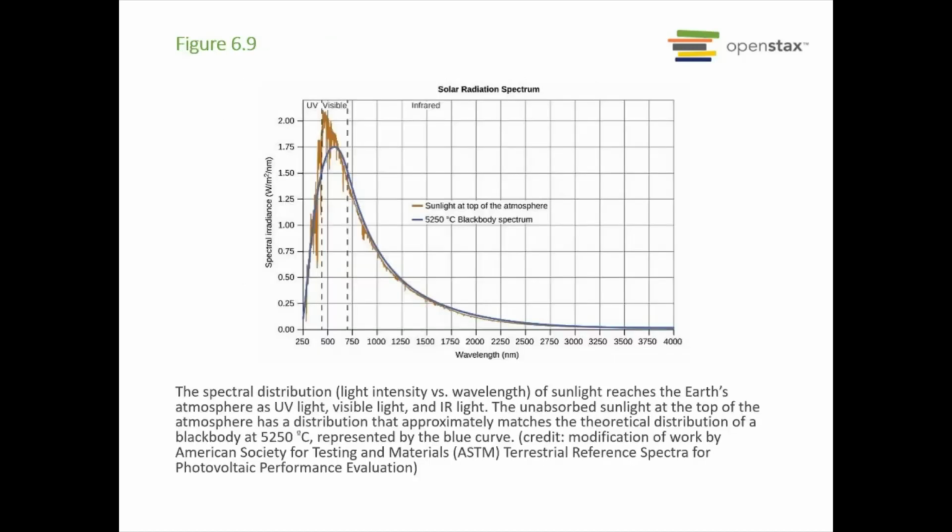So here's an example for you. The kind of brown-orange line is the intensity of different wavelengths of electromagnetic radiation or light that's coming from sunlight. And so you see the different wavelengths in nanometers here. And it also shows you where it stops between the UV and the visible spectrum. And then it's modeled in blue by a 5,250 degree black body spectrum, which is that blue curve. And it does a pretty good job at matching this distribution from the sun.